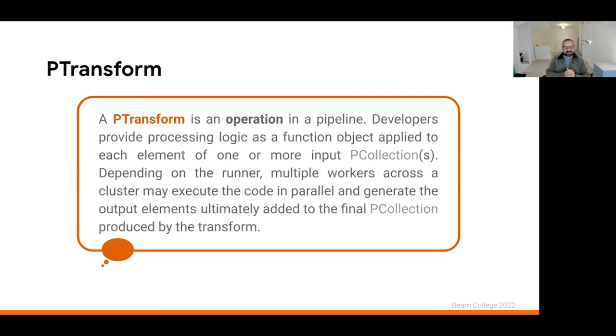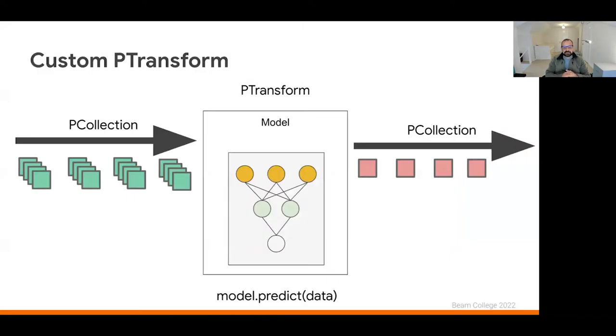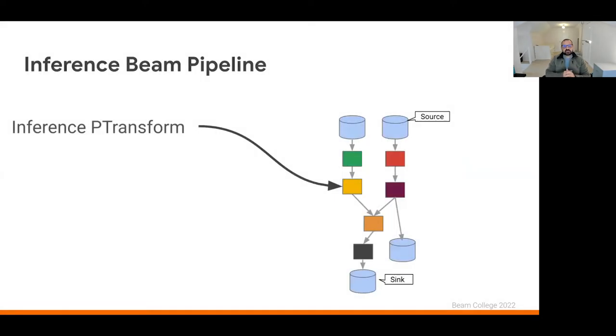As you'll know, with all the talks within the academy, a P transform will generate a P collection, a P collection being a distributed collection of immutable objects. If we take the P transform and apply it to the pattern that we saw at the start there, essentially our data going into the model now becomes a P collection. The P transform is going to encapsulate our call to the model itself. And as a result, we're going to have a P collection which is going to contain the predictions that we have generated.